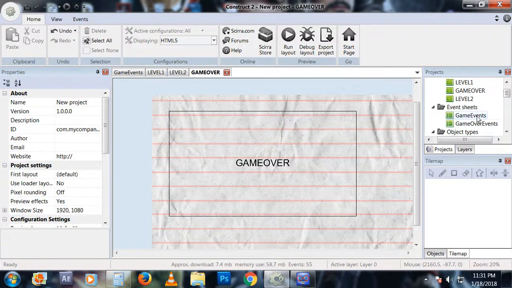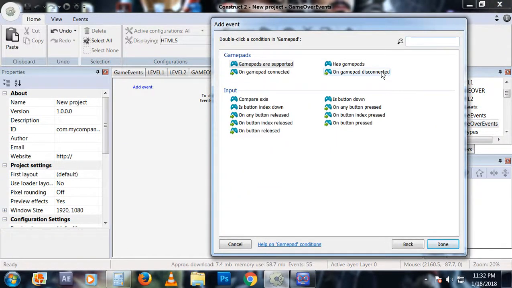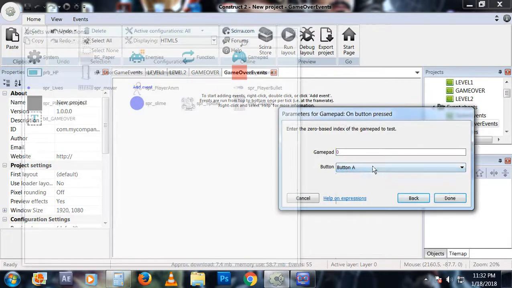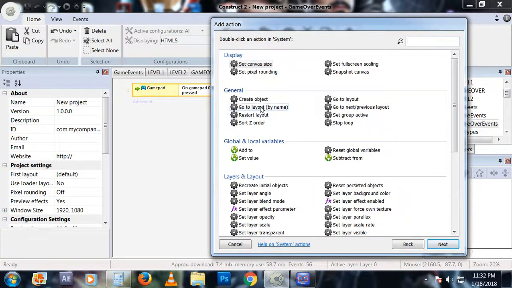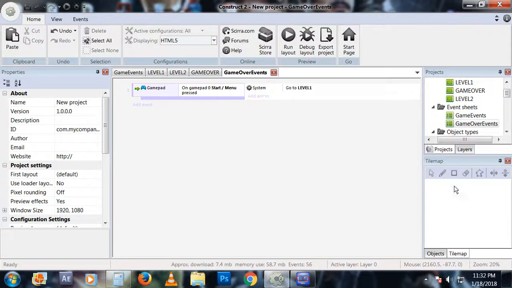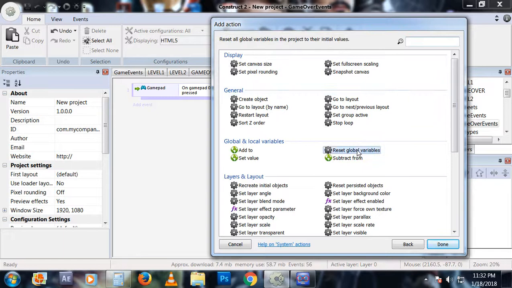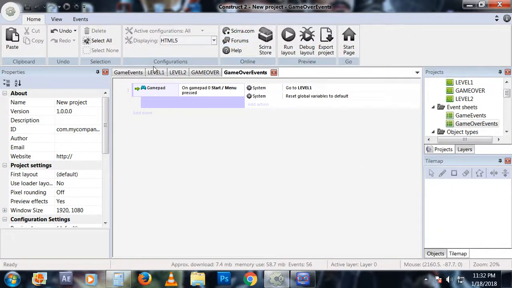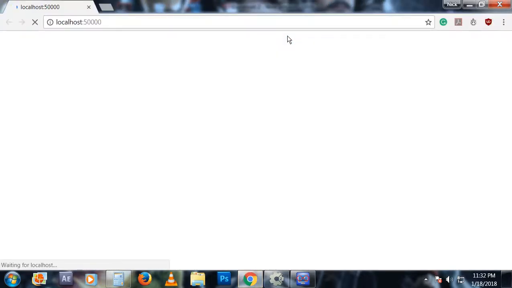Let's do just a quick thing on the game over events and just say that if the player presses the start button, start a menu button, system, go to layout, level 1, and we're going to system reset global variables. That should reset all of our variables back to their basic starting positions.